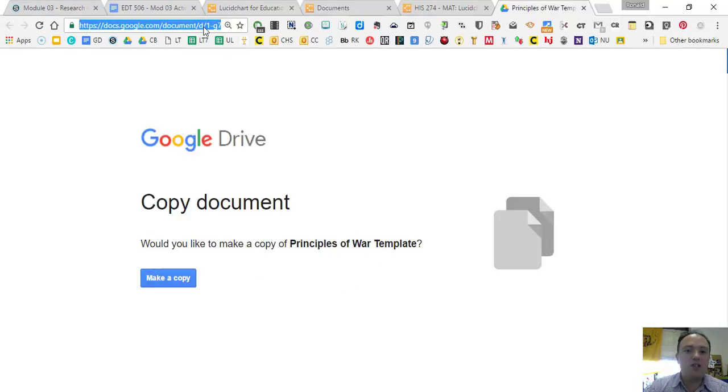I don't know if you guys know this, but side note, at the end of a Google Doc link, in the search bar here, this is usually edit. If you backspace to the forward slash and put in copy, it forces it to make a copy in your own Google Drive. So then they'll have this in their Google Drive. So it's a nice little tip if you didn't know that already. So it's a great tool.